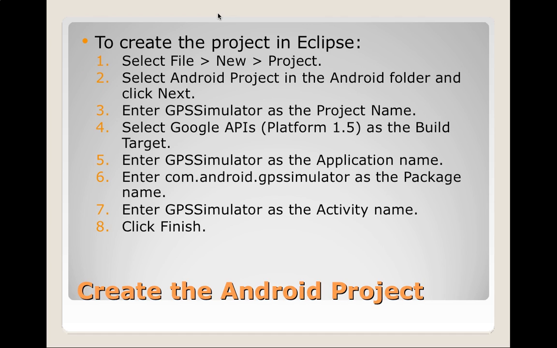Because you have to create a new project. When you create a new project, you're going to use that Google API as the type. So if you can't create the AVD, then you can't create the project either, because you don't have the Google API installed. So it's a big red flag right there. So I would start with the AVD, make sure you've got that. If you don't have the AVD, no option exists.